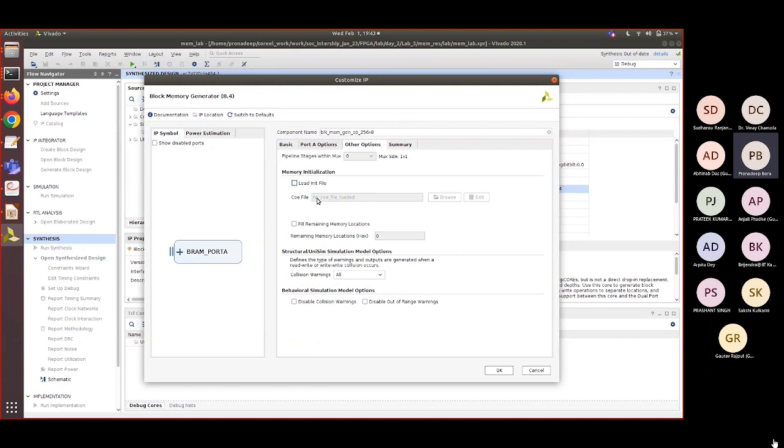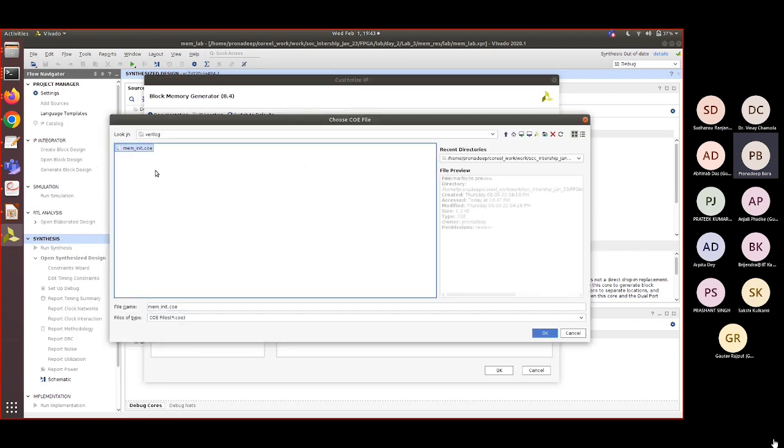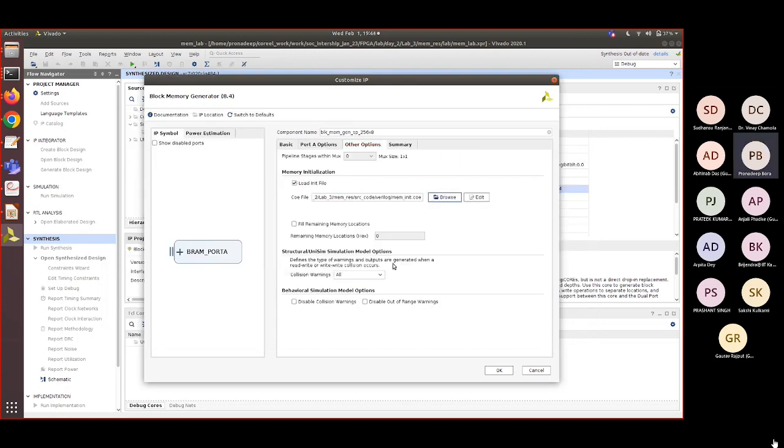Other options: I want to initialize the block RAM with some values, because generally it starts with X, right? So I want to initialize it. Directly I can put a COE file. A COE file is like a text file where at each and every address I will be providing certain data. That data will go inside the block memory to initialize it. So those facilities are available. If I want to initialize that memory in the Verilog code, I need to write it for each and every memory location at the reset stage. That will be very tedious, right? So I can directly use this COE file.